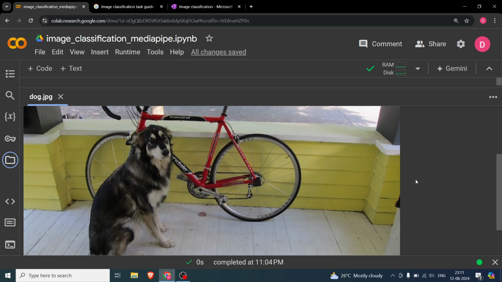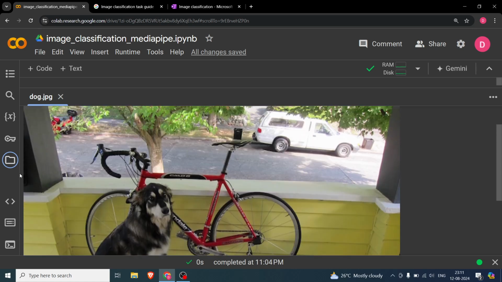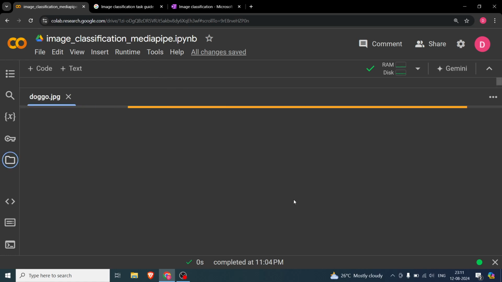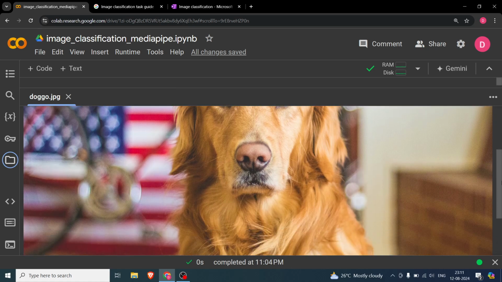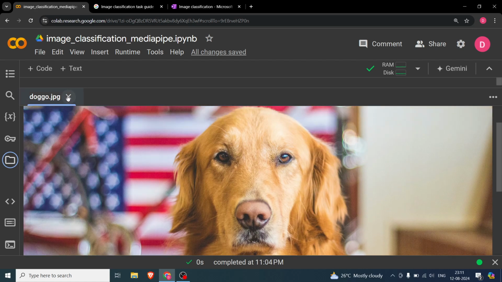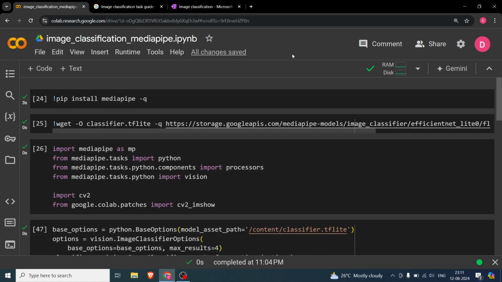There's a dog, there is a bicycle, and there's a truck behind it, and there is another image that I'm going to use today. This is also an image of a dog because I like dogs. It's a very big image, but it's just a dog and nothing else. I will be using this image because, through my experiments, I have seen that this model is very good only for detecting one particular object and not more than that. Now, by one particular object, I do not mean that there is only one output. No, you will see what I mean.